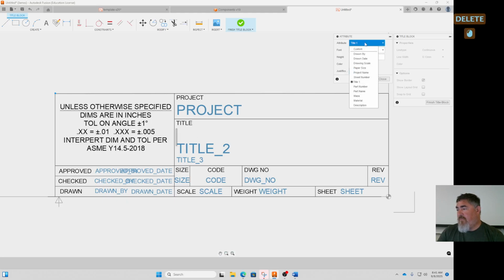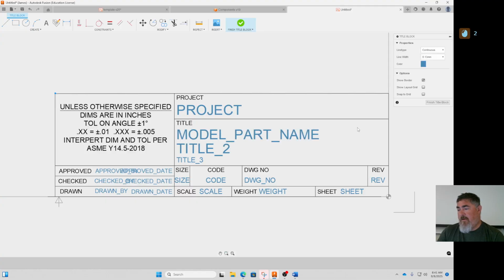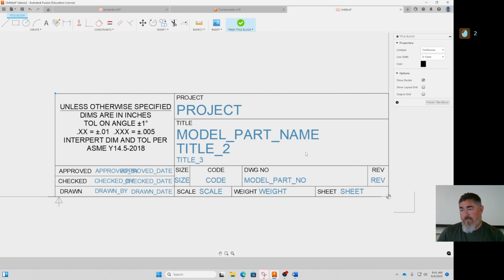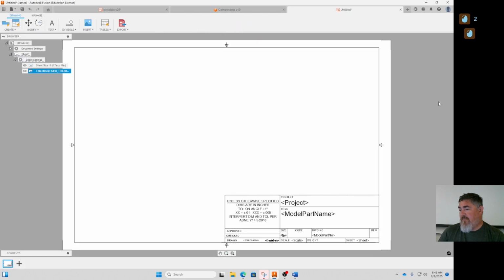And then for it, we're going to do an attribute, the part name there. And for the drawing number, we're going to delete that and tell that to be the part number. And we can finish that.